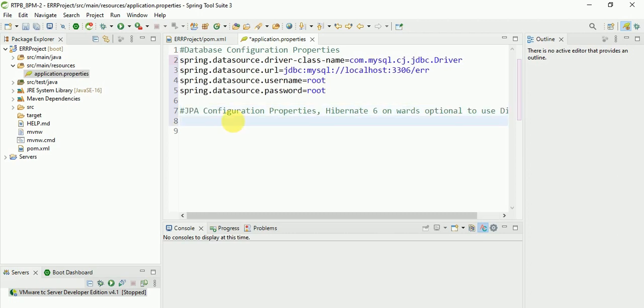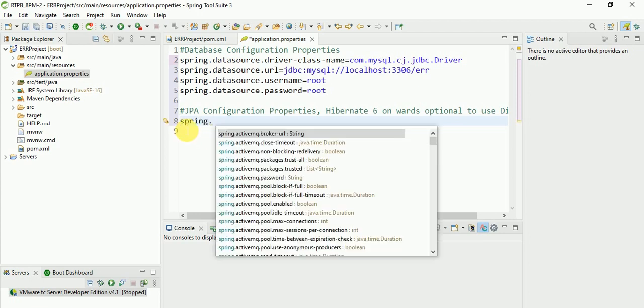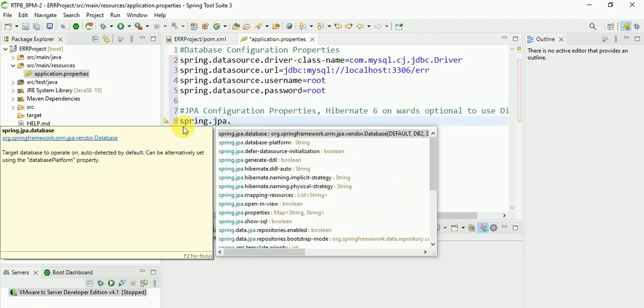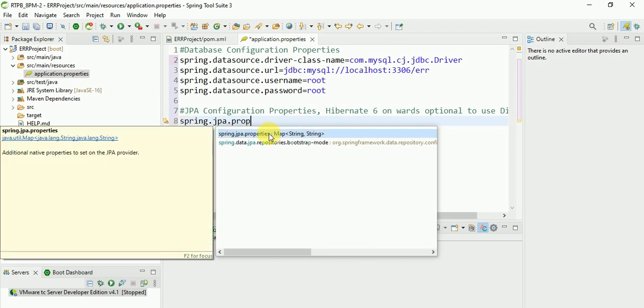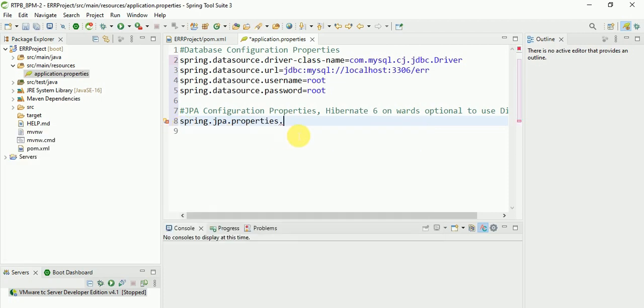So the dialect property is optional: spring.jpa.properties.hibernate.dialect.